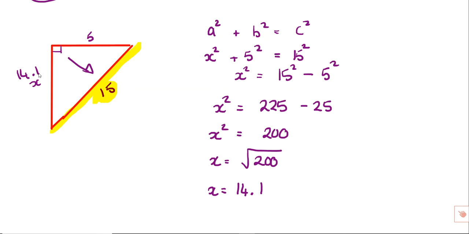Do you only use it when x is the opposite and adjacent, or? There is no opposite and adjacent because there's no angle. So, maybe one way to write it in your notes is, if you want to find the shorter side, you have to subtract. Shorter, subtract. Yeah? Longer, add. So to find the hypotenuse, you add them together. If you want to find one of the shorter two sides, you have to do the subtraction.